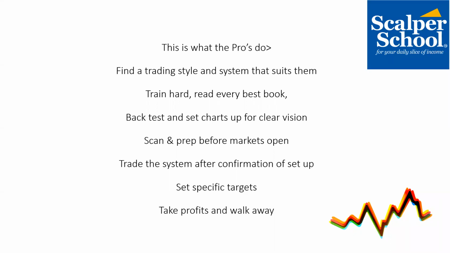The pros might be obvious to you, but let's go through it anyway. They find a trading style, but more importantly, the system. The key word in this is system. You've got to have a method of engaging this market, particularly if you're looking at the volatile US markets. Dow moves about 2.5–3 times faster than DAX. So if you're going to engage US markets, you've got to be right on the button.